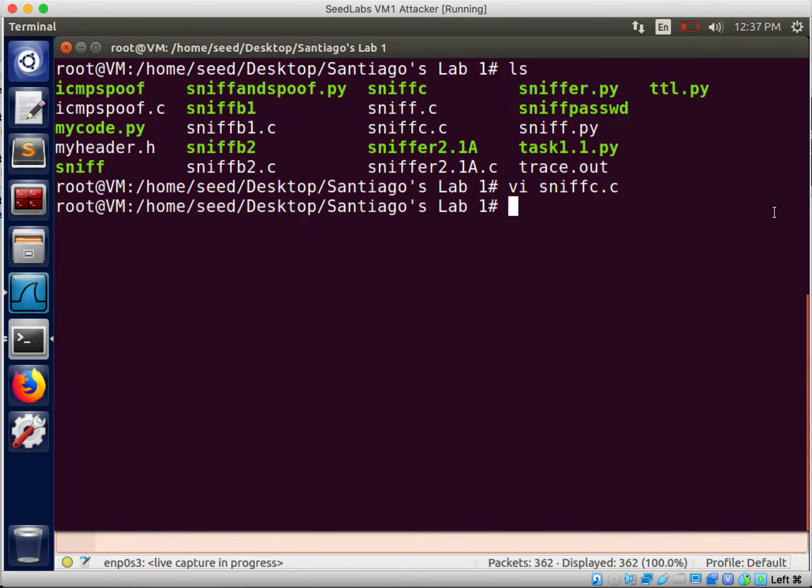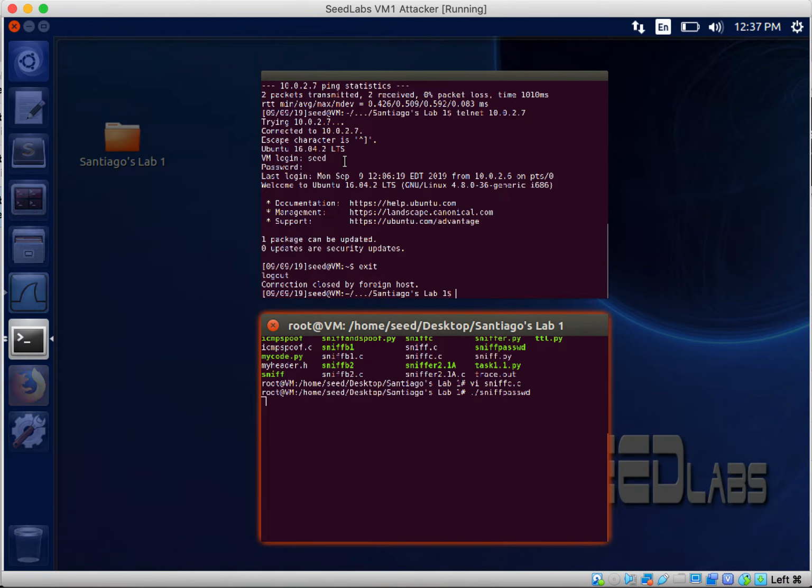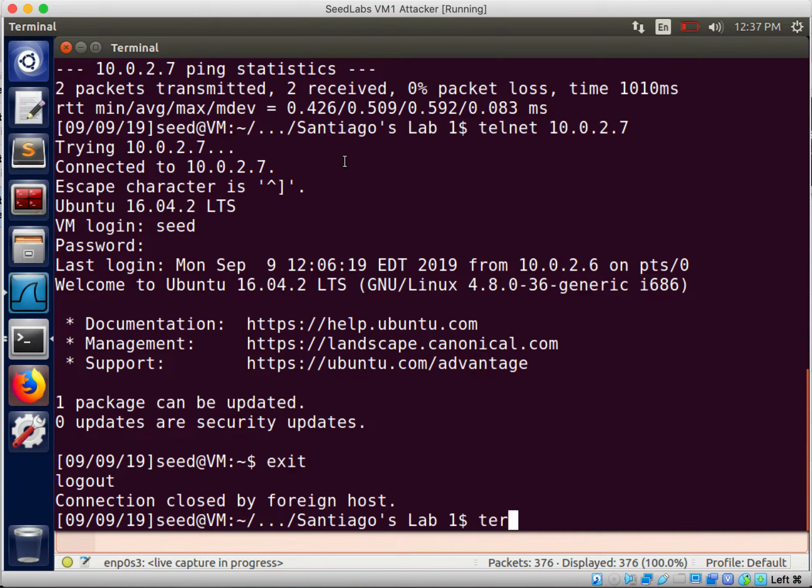But now we'll run this program. The program I changed the name to is called Sniff Password, because it's what we're trying to do. So we'll run sniff password, go to our second terminal, and do telnet.